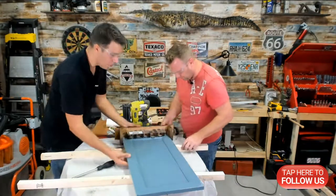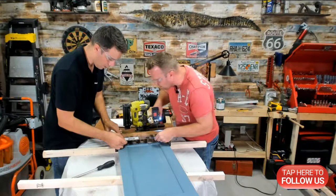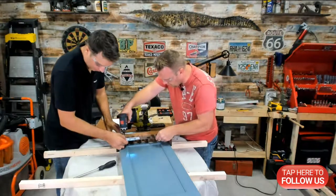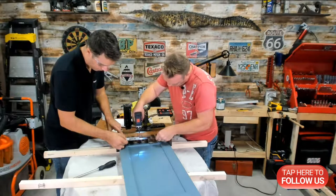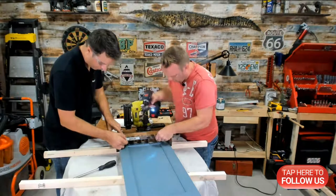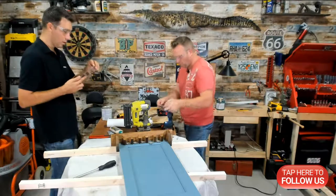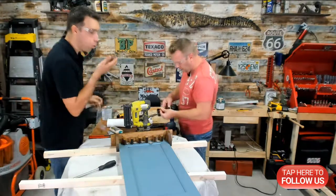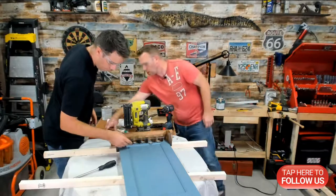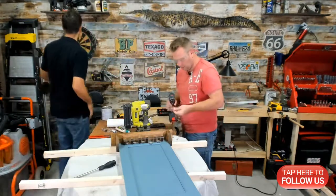I think we're just going to do one hole. Move this over a bit so it's not bouncing around — even on both sides. I think so — splitting the difference there. Everything you need to do this is either scraps you have at home or things you can get right here on Amazon.